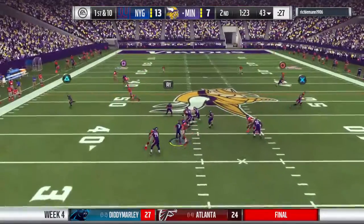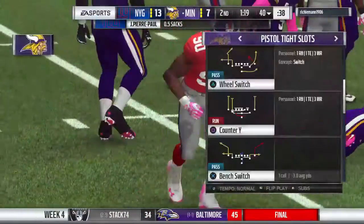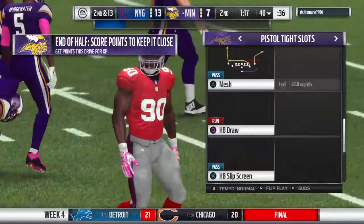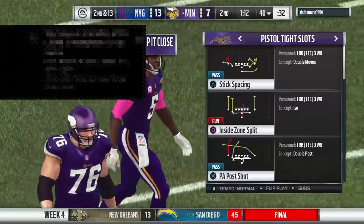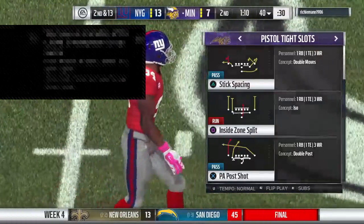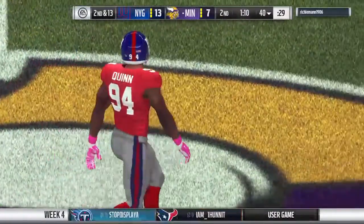Bridgewater now looking to throw on first. And no escaping this time as he'll go down. They got him for a sack. Boy, he came in off the edge so quickly there. Look out, because that's exactly what was being shouted by the offensive lineman to his quarterback, because he had no chance to block him.